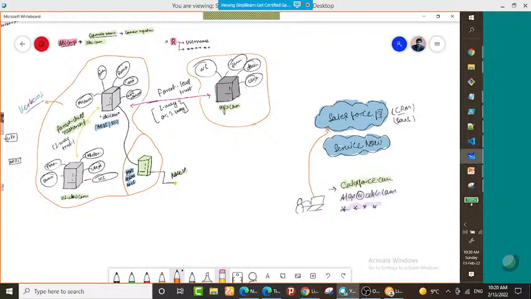It will check with all the secrets that it has to see from which particular domain this request is coming. It is coming from abc.com. It will understand where we need to perform this authentication: this is the public IP address they have provided, and we need to perform the authentication there. Then the request will be sent from here to this public IP address, and it will go from this particular server to this particular server.